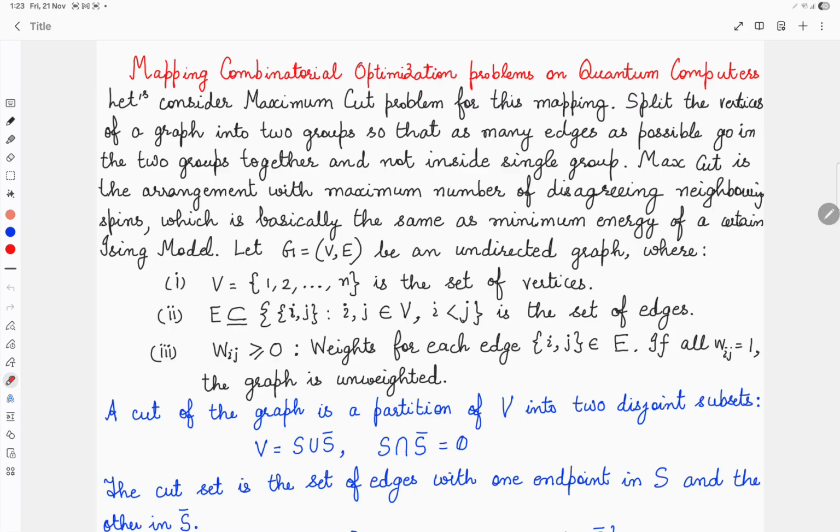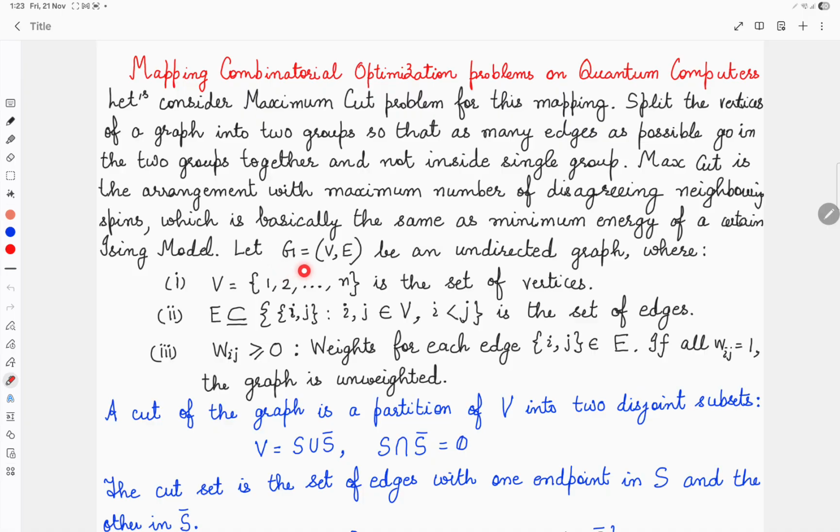So for the MaxCut problem, we have vertices, and the edge will connect a vertex from one group to the other group, and we will try to map the MaxCut problem to a classical Ising model where the spins of the particles will be our target. Let us see how this can be done.